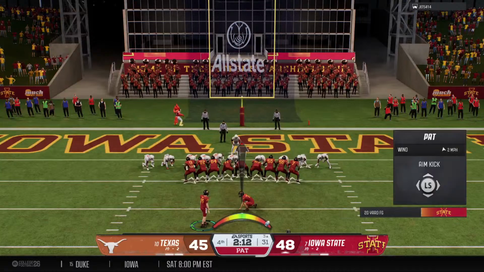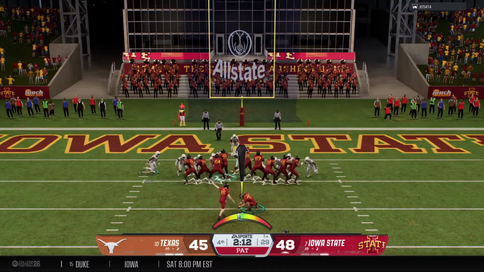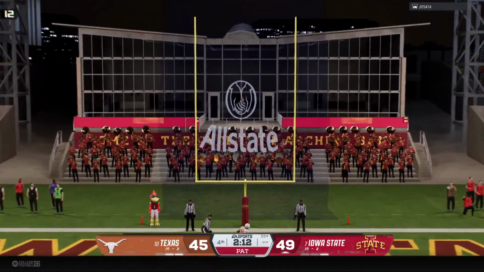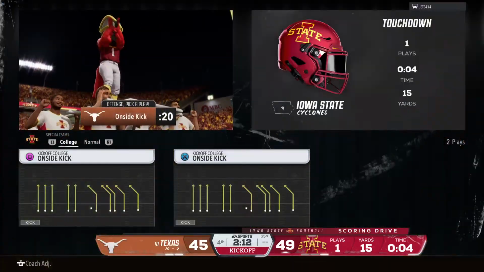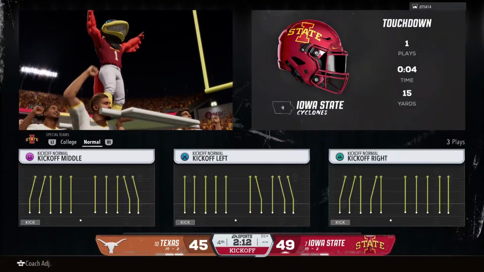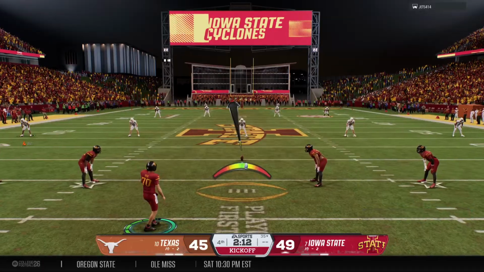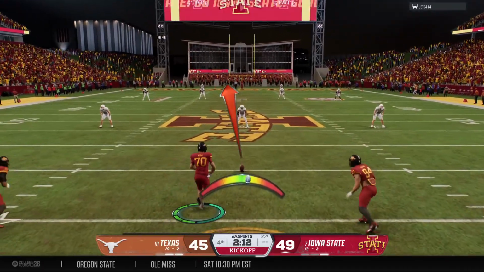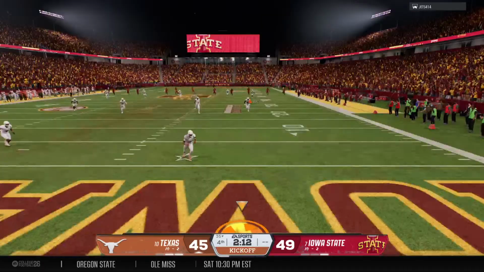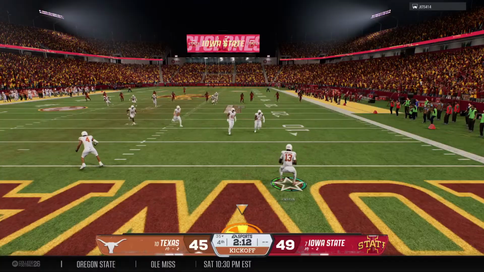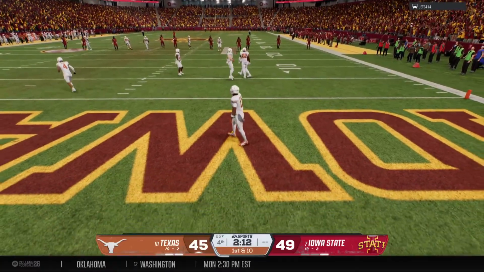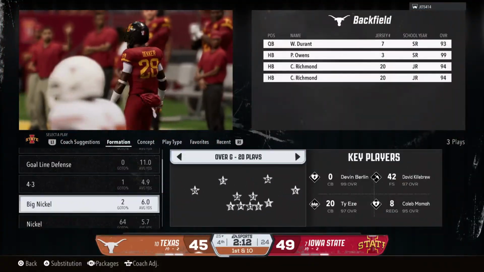They'll try to add to the lead now with the PAT. PAT up and good. So the lead is 4 here in the final quarter. We got momentum after scoring that touchdown. Now the kickoff team out there to kick it away. Kick bounces out of the back of the end zone for a touchback.